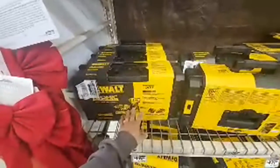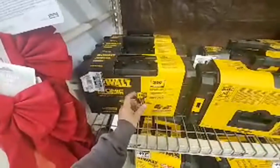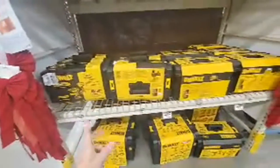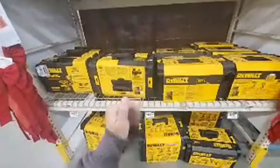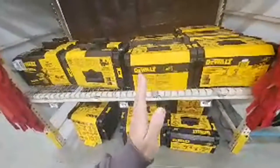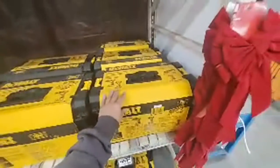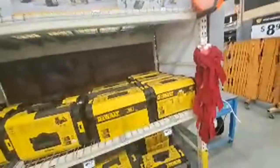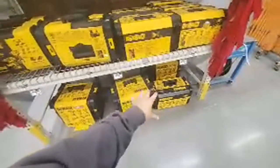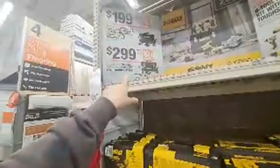Here's your 40-tooth carbide blade that comes with it. $199 for this is not bad. If you're looking for the DeWalt impact driver, go with the atomic over the brushless version. You got the three tri-mode light up by the collet, little rubber boot. You get 1700 inch-pounds. Today we're gonna have a battle: the Hart 1700 inch-pound impact driver versus the DeWalt atomic. Both have the same IPM — 3200 IPM. $500 for this, I think if you wait there's gonna be a price slash here. There's only three left, but this middle case kit is not doing well.